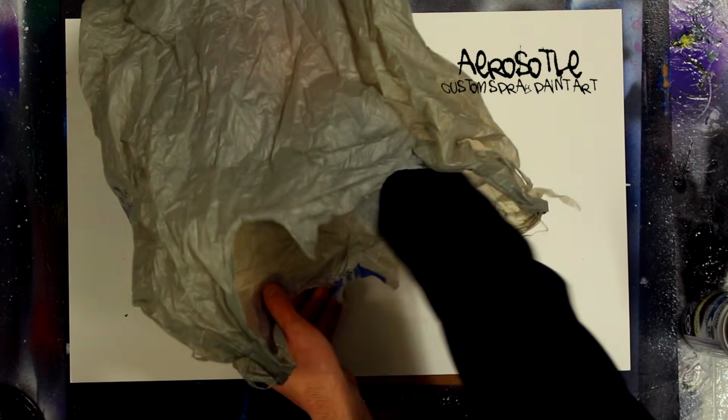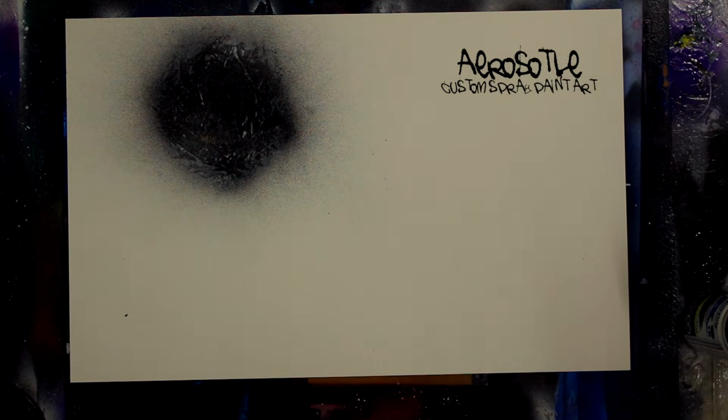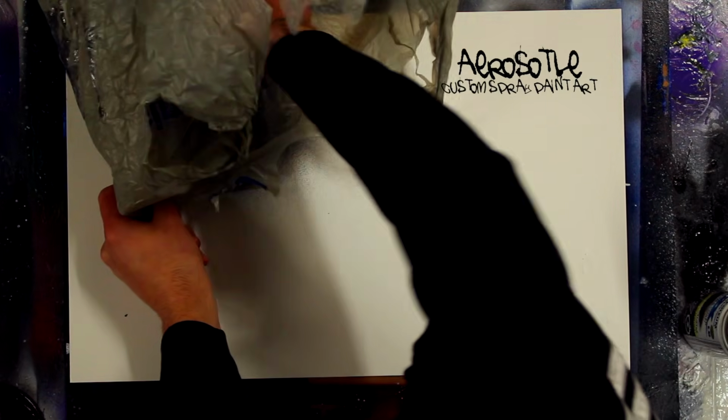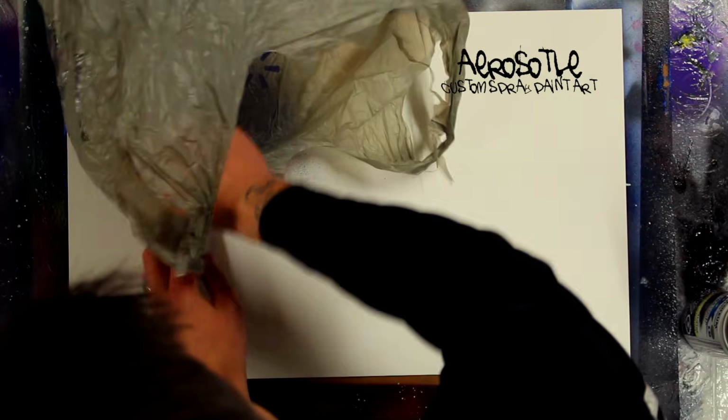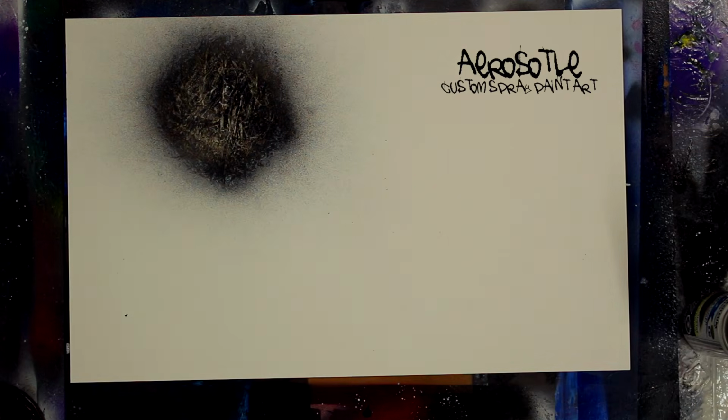We're gonna go in and do that one more time, just get some more textures on here. And that's what we're left with. Let's go one more. If you don't like your texture right off the bat, go ahead and repeat the steps. There's no limit to how many times you can do it, and it's gonna change every single time you go. That looks like a nice moon.